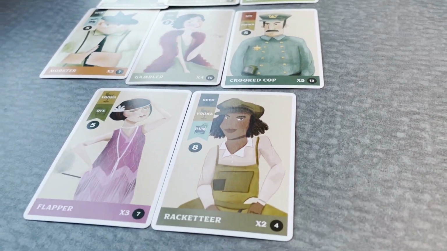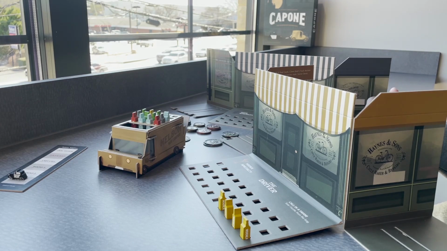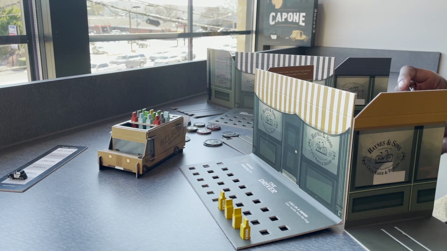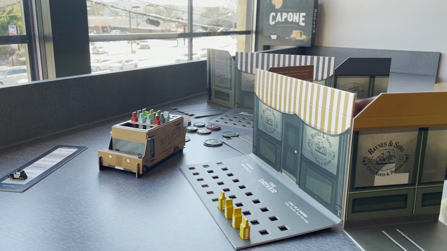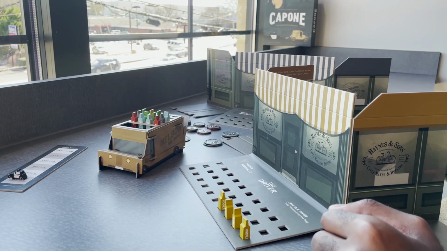You start by taking one, then passing the others to the left, taking one, passing the others to the left, and then taking the final one. And then you'll store those customers behind your speakeasy. Next, you'll do your truck auction.